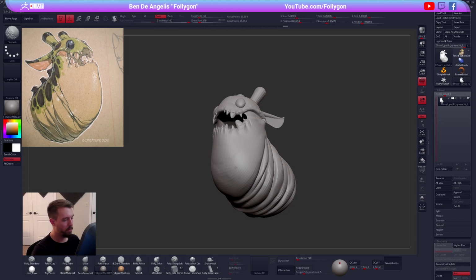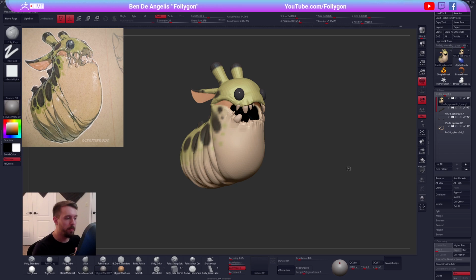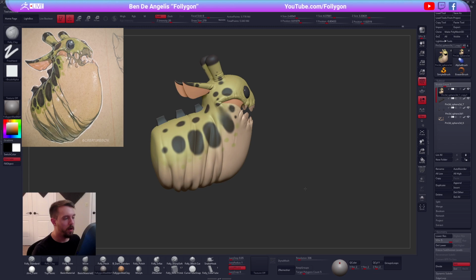And with Transpose Master, it does everything at the lowest subdiv when it imports it, but when you export it back out, like what I just did, it will do everything on every subdivision level, so it'll calculate it all for you. And there we go. Some nice changes there.